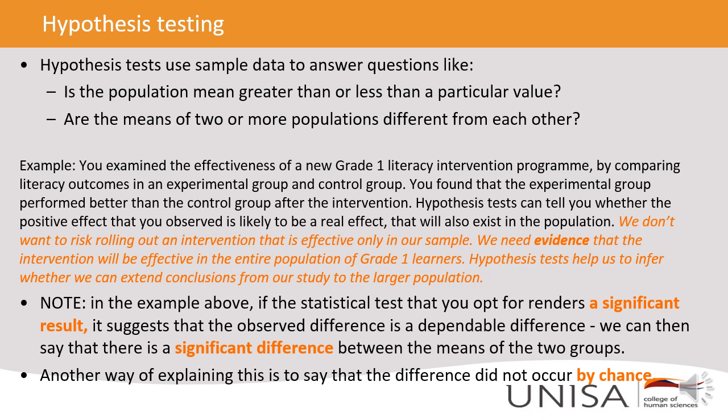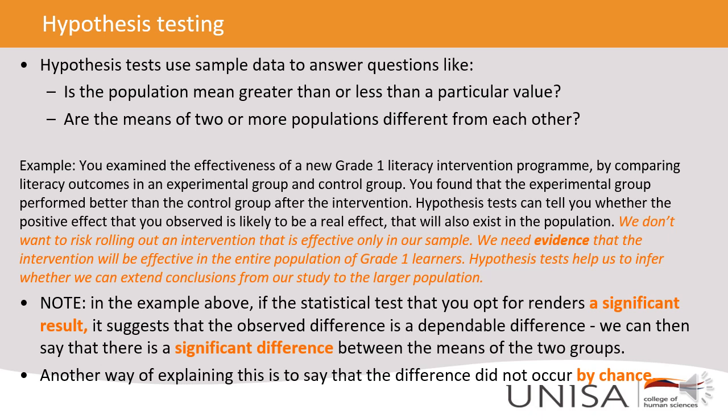You might ask why you need to test this. Well, for the simple reason that we don't want to risk rolling out an intervention to an entire population if it is effective only in our sample. We need evidence that the intervention will be effective in the entire population of Grade 1 learners. Hypothesis tests help us to infer whether we can extend conclusions from our study to the larger population.